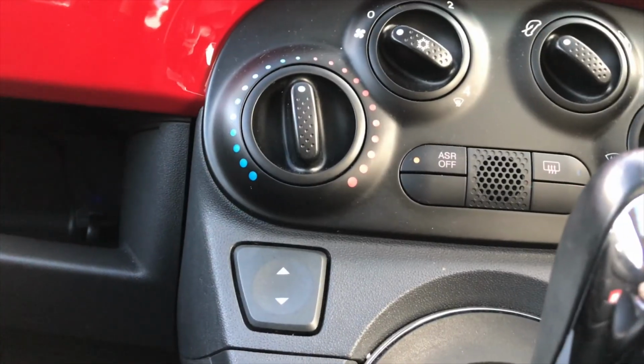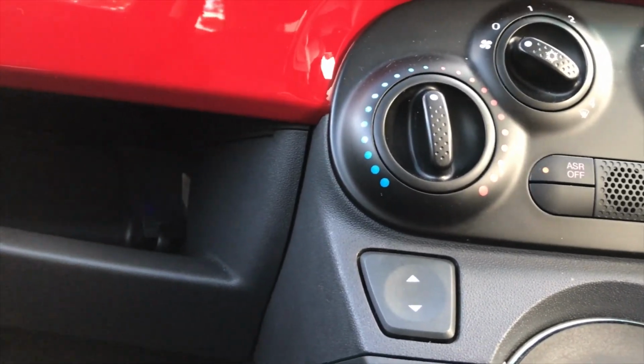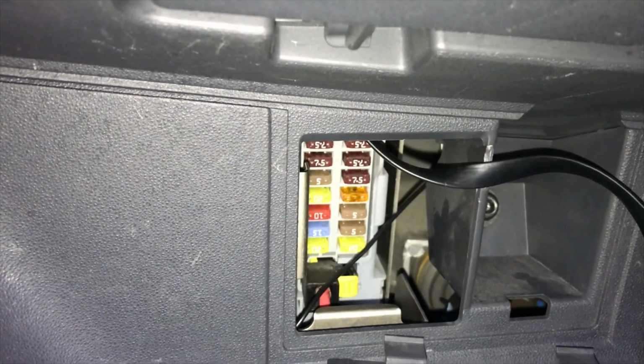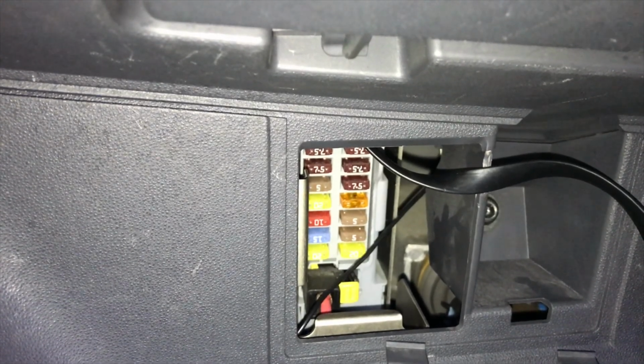So I just want to show you where one of the fuse boxes in this Fiat 500 is located. It's in the back of this very small glove compartment here, on the passenger side, you can see the fuse box just there. Hard to find, and that's why I had to get it towed that time, because I had no idea where I could potentially do some troubleshooting with fuses. And the fuse that runs the instrument cluster, just to let you know, is the fourth one from the bottom on the right hand side. In my case, it's that one that's orange there.